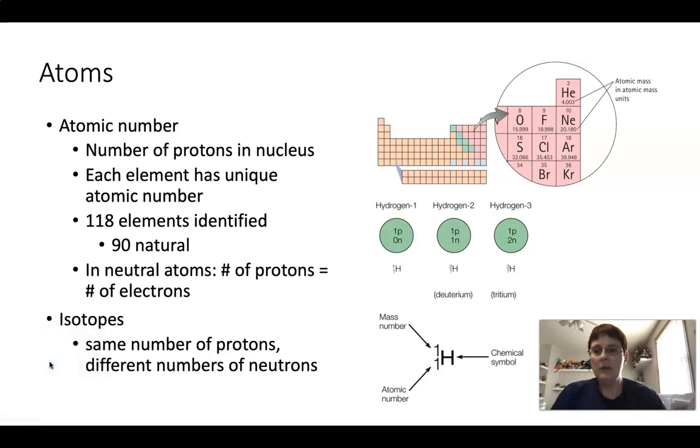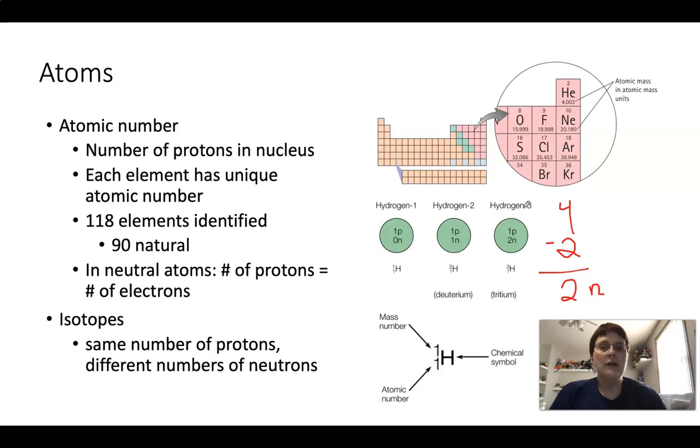So let me grab my pen. For example, helium right here has an atomic mass of 4.003, but we're going to round. So if it's got an atomic mass of 4 and it's got 2 protons, and the mass number of a proton is 1, then we know that it's got 2 masses left, 4 minus 2, and that's going to tell us that it has 2 neutrons in it.